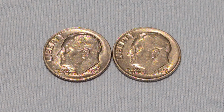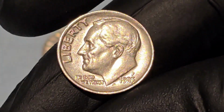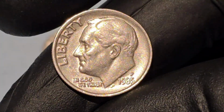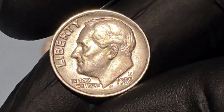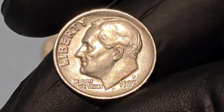The 1985 one-dime coin, commonly referred to as the Roosevelt dime, is a small but significant piece of American numismatic history. While it may seem like an ordinary coin to the casual observer, it carries with it a rich legacy, fascinating design elements, and a connection to one of America's most revered presidents.